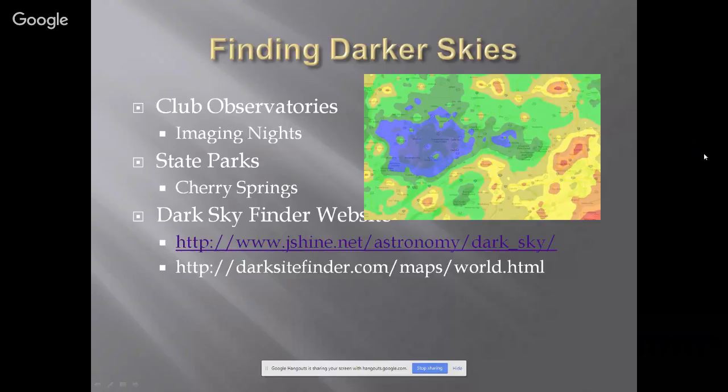My very close Lackawanna State Park, where our club also holds observing and imaging nights, is also very dark. And it's not a blue zone. I think it's actually in the, not the yellow, but kind of the mustard colored region here. And it's pretty dark. Even what I go to for dark skies is in that mustard colored zone. And our club observatory is in the mustard-colored zone. So blue and black skies are very, very rare. Go to the darkest skies you can get to, and you'll be much better off than the red zone.